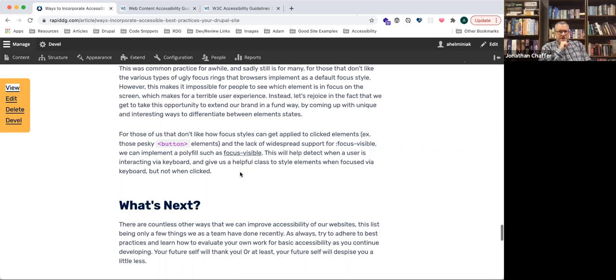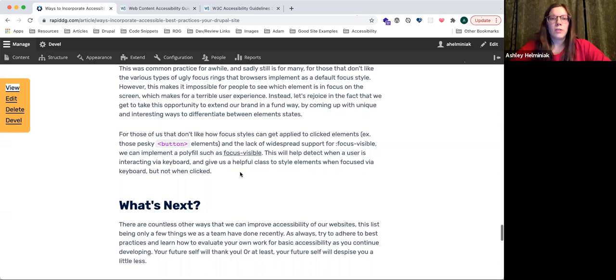So you said the new WCAG is this summer. Is 3 farther in the future, or is this the case where they have 2 different competing standards? The 2.2 is what's supposed to come out this summer. It has some other things other than focus visible in it, but it's basically additions and promotions of criteria within the same structure.